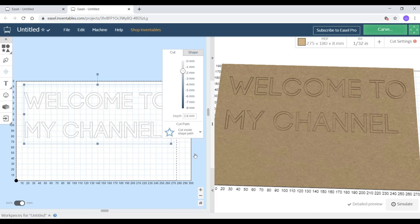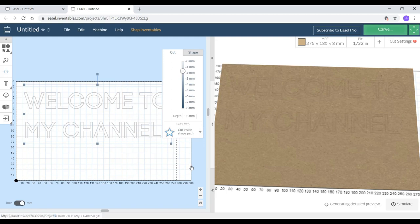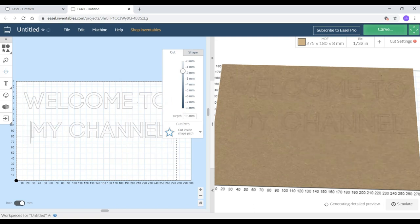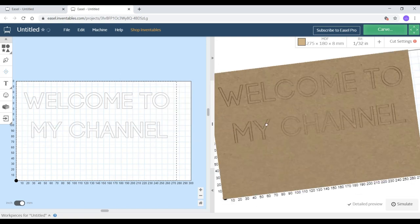And just for the information, the Easel free version allows you to use a very limited number of bits. But here I'm going to use a V bit, which is not listed on the free version. But I'm just considering the size of the V bit and I'm just mentioning it as 1.32.